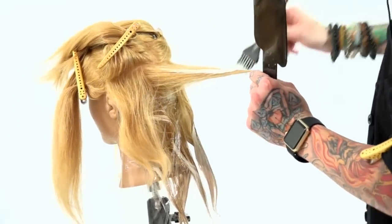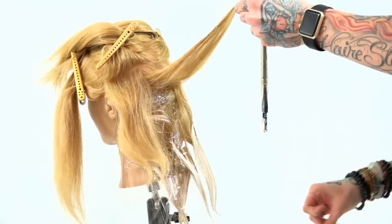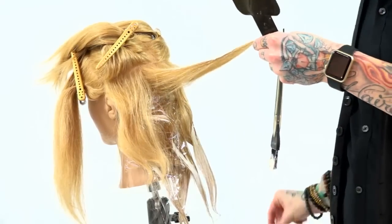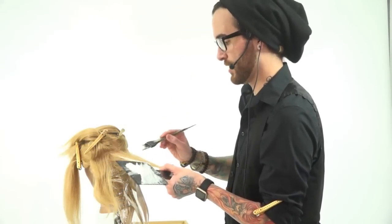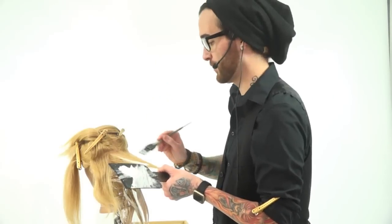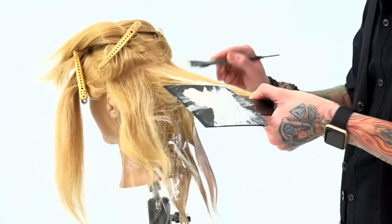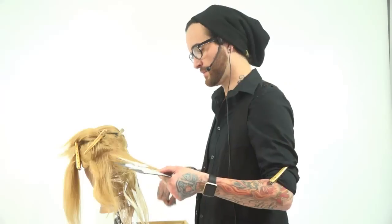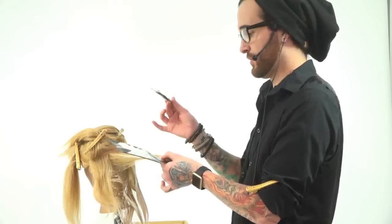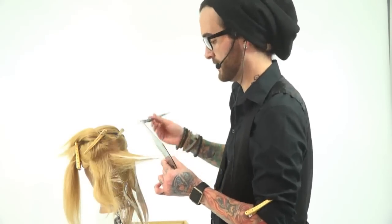It's consistency of the product and saturation. Like, this is one product that I really don't screw with manufacturer instructions, because it's probably the only lightener that I actually measure my lightener and developer, because to do it the way that they instruct you really is perfect. It comes out like toothpaste that you just ran under the sink before you brush your teeth. So it's got a wet enough consistency to know that wherever I put it, it's going to work and not dry out. I also have noticed that with this product, using the saran wrap is great because it does keep it from getting too dry. It will sort of just create this little environment in there that works really well in making sure that it stays moist enough to constantly lift the whole time that it's on the hair.